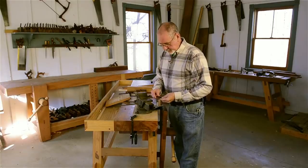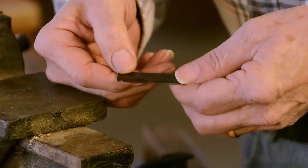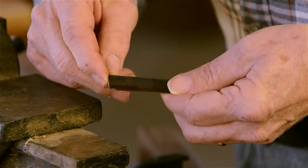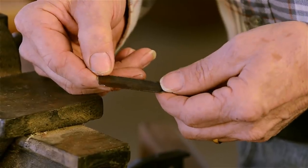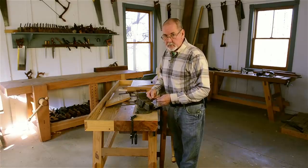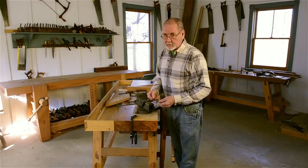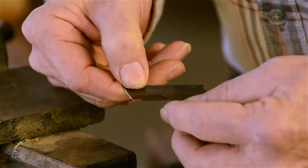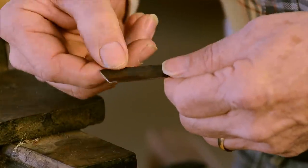The cutter for your typical scratch stock would be a thin piece of sheet metal. As you can see from the teeth that I've partially ground off of it, this is a piece of metal cutting bandsaw blade. It could be anything from mild steel — sheet metal does not have to be tool steel. As a matter of fact, the softer it is the easier it is to work. I'm actually going to be working on the backside of the bandsaw blade, which is softer than the hardened edges.